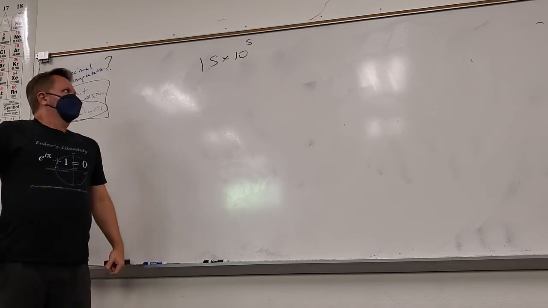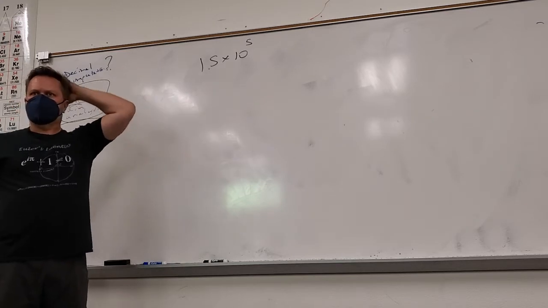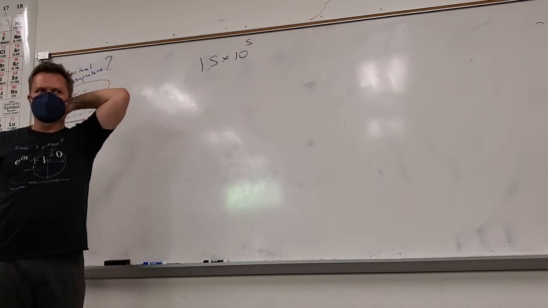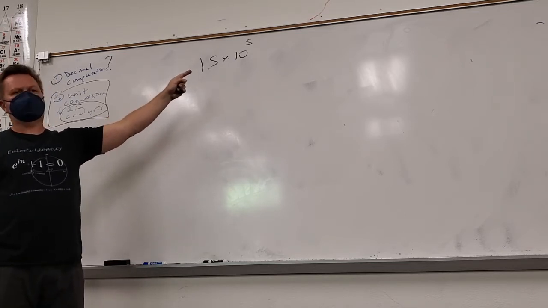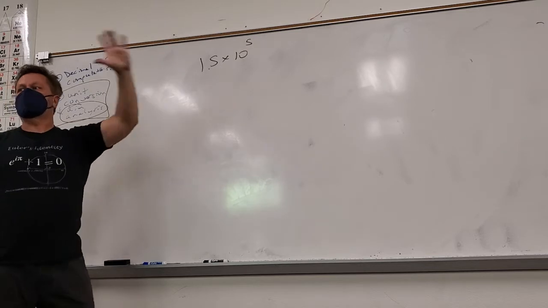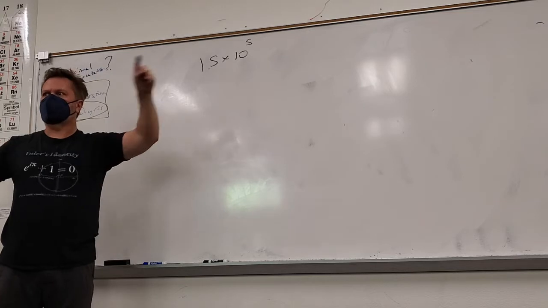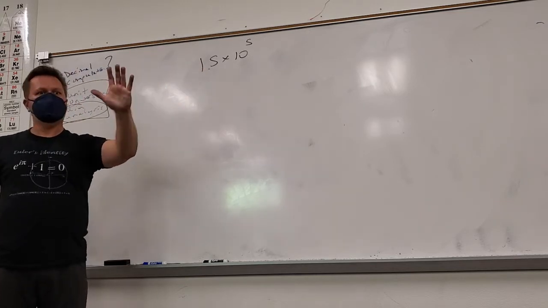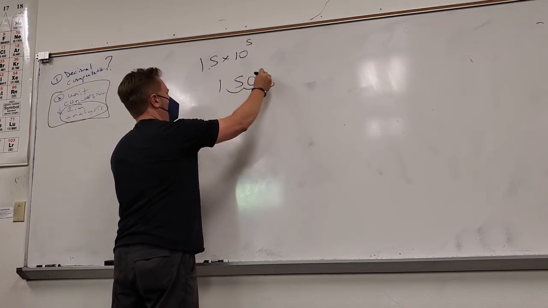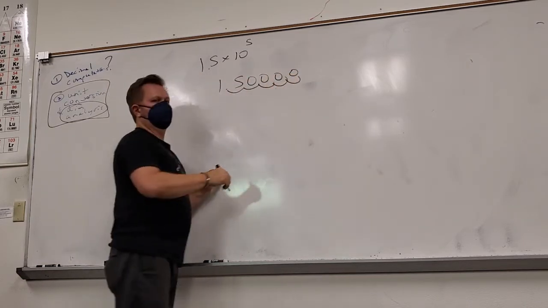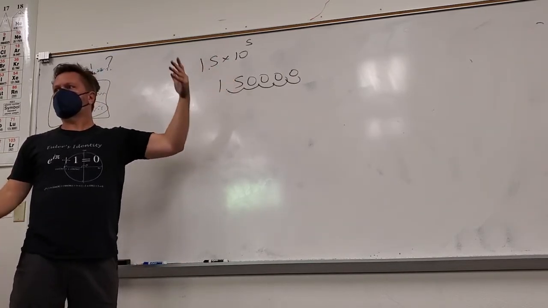Okay. So why does it work like that? Does anyone know what that actually represents? This represents how many 10s I am multiplying by. 5. What happens when I multiply something by 10? Doesn't the decimal just move once over? So how many times would the decimal move over? 5 times. So that's why the shortcut is just move it 1, 2, 3, 4, 5. Because I'm literally doing what this says. It's not just notation, it's a little problem.